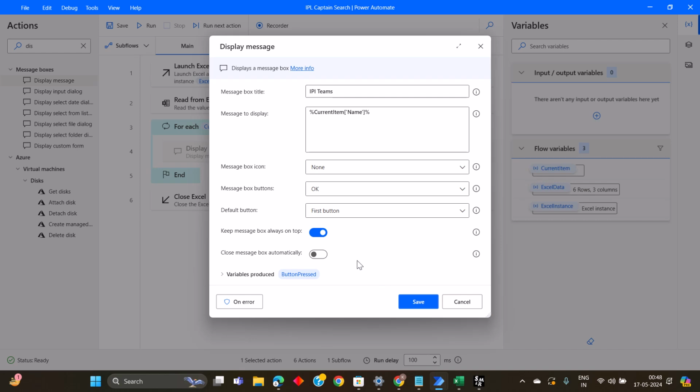On the top means it will display over the window. If I disable it, you cannot see the message box because it will be going behind the screen. So that's it. And variable producer is not important. We are just displaying the name and we are not storing them anywhere. So that's the reason we are not worrying about the variable producer here.